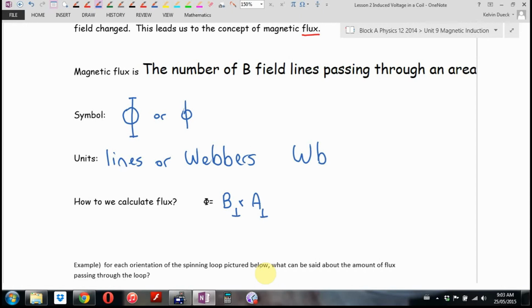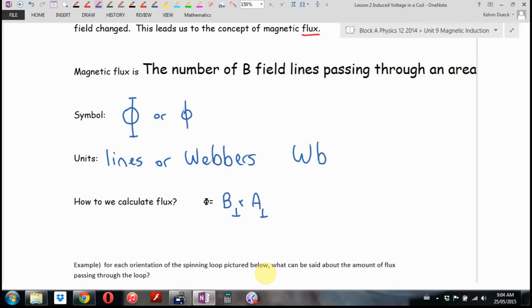Oh, wait a minute. Magnetic field of a solenoid, B equals mu naught N times I over L. Mucking around with those, you can bump up the magnetic field of the solenoid. Okay? So magnetic flux, all flux is the number of lines passing through a given area. And that's why you can see I added the perpendicular.